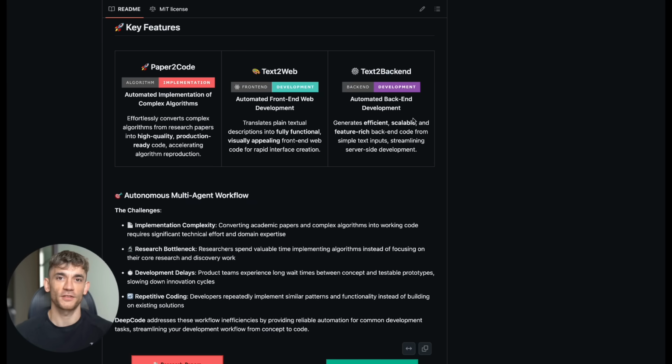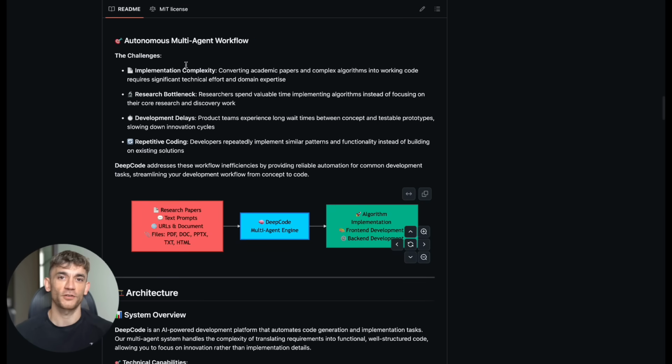And the fact that it's growing so fast on GitHub tells you everything you need to know. Developers don't star repositories unless they actually work and provide real value. The fact that over 5,000 developers have starred this project in just one month means it's solving real problems for real people. But here's what I want you to understand. This isn't just about coding. This is about giving you superpowers in your business.